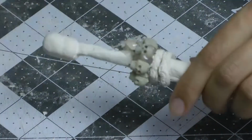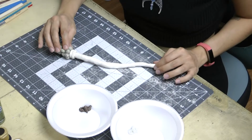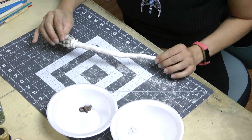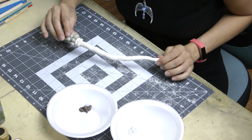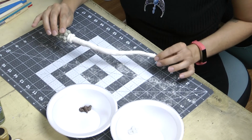This is supposed to be a lighter color wand, at least it was in the Pottermore results, so I want to paint this like a lighter color.